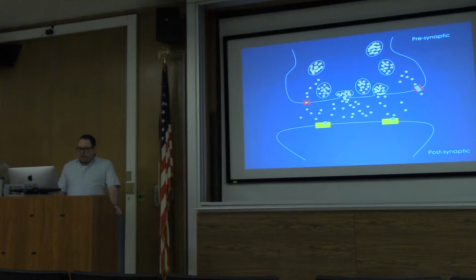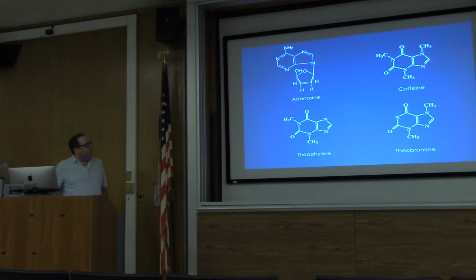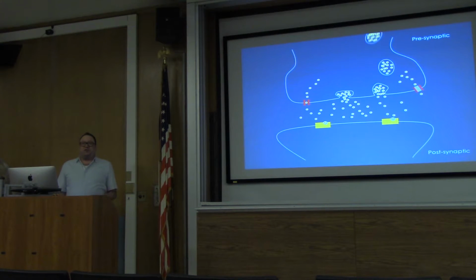There's also effects in the brain, and actually I should just mention, when we talk about theophylline, theobromine, and caffeine as methylxanthines, the xanthine is that double ring structure, and you can see the methyls on it. Theophylline and theobromine each have 2 methyls in different locations. Caffeine has the 3rd methyl, and so that extra methyl makes it more hydrophobic. It makes it go into the brain better, and it's why it's more effective as an agent to keep you awake, because it gets into the brain better than the other methylxanthines. It's also why it's worse if you're in overdose, because it causes seizures and gets into the brain that way.